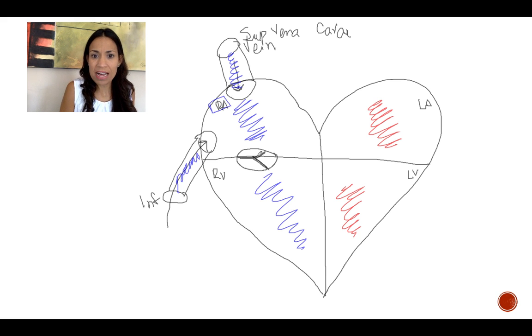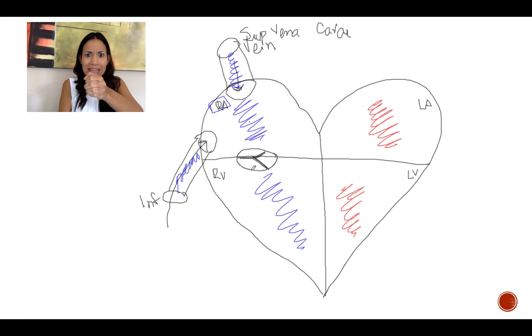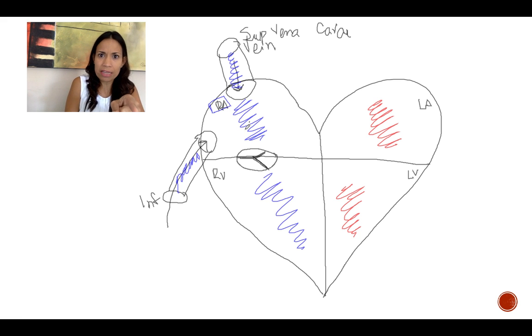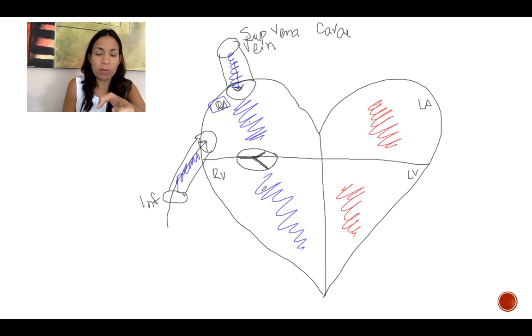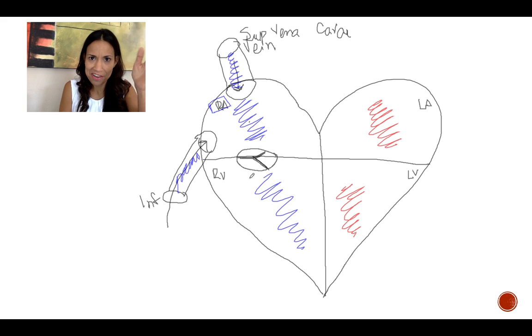So this valve is regulating the pass of blood from the right atrium to the right ventricle. And at the same time, when this valve closes, it avoids the backflow of this blood into the right atrium. So we keep all the blood after it fell in the right ventricle by gravity, it closes and avoids the movement of blood back into the right atrium. That's the function of valves.